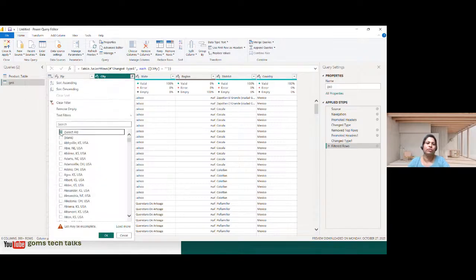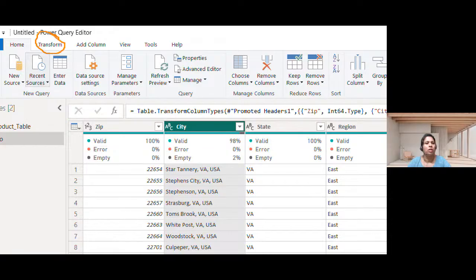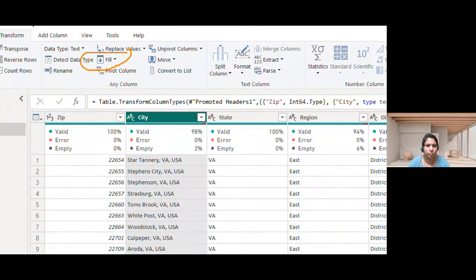Basically, to fill these blanks, if you have the data, usually I go ahead with one simple step. If you just go to the transform, you have an option here called fill.